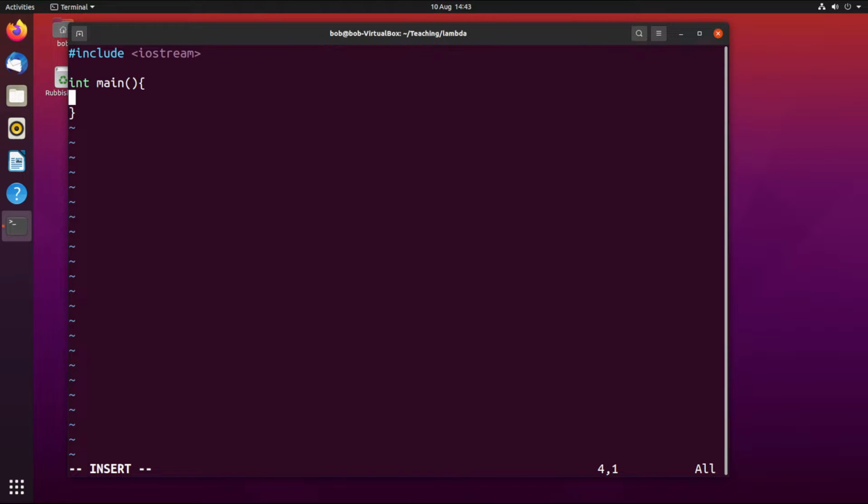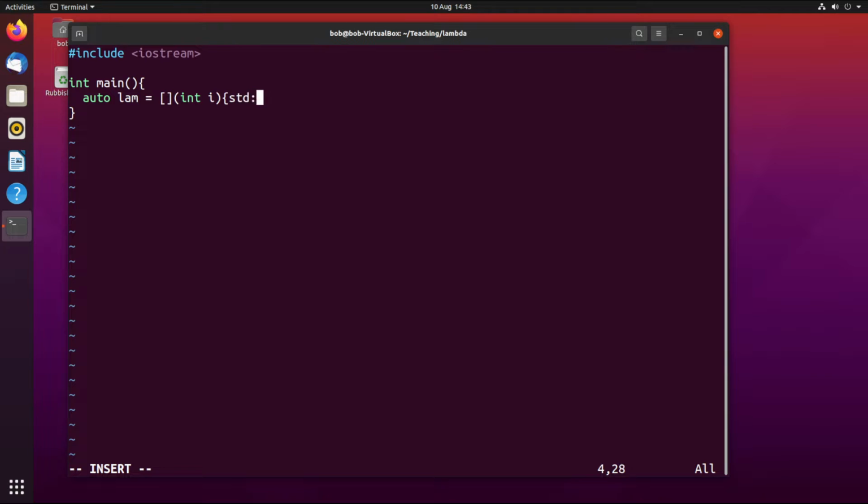and I will just create a lambda, okay? And I will briefly talk through the parts that make up a lambda, just in case you're not familiar with them. But you'll see kind of what they are as I go.